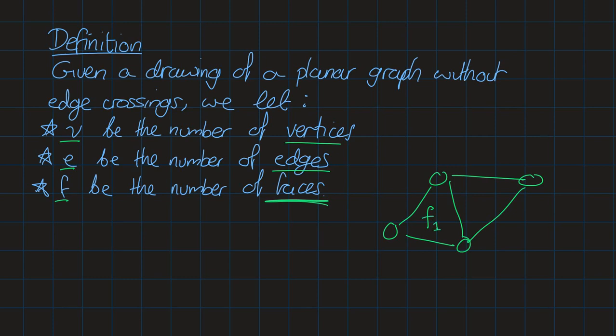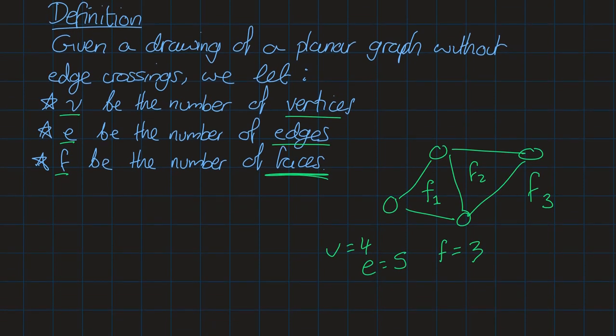So really simple, this graph right here has one face right here. I'll call this face 1. It has another face right there, face 2, and you always count the outside as a face. So the whole of the outside is a face as well. So for this particular graph, we have F equals 3. There are 3 faces. And we also have V equals 1, 2, 3, 4, and E equals 1, 2, 3, 4, 5 for this particular graph.